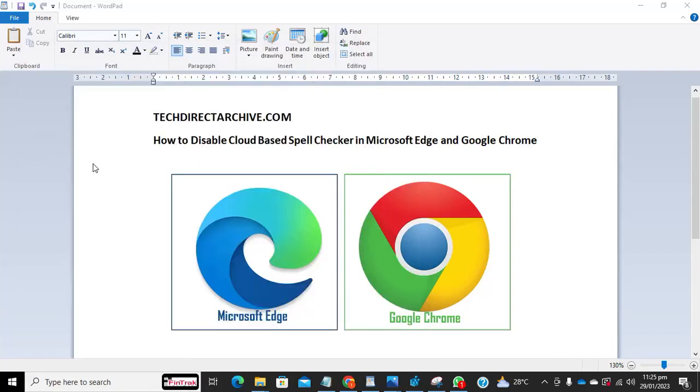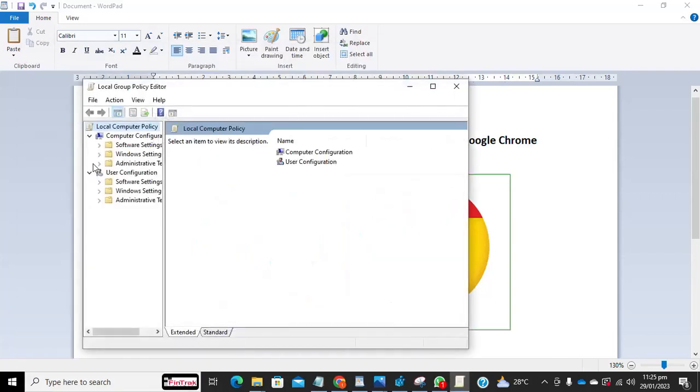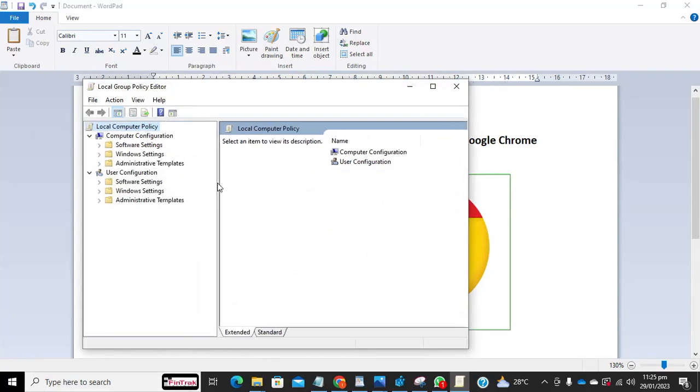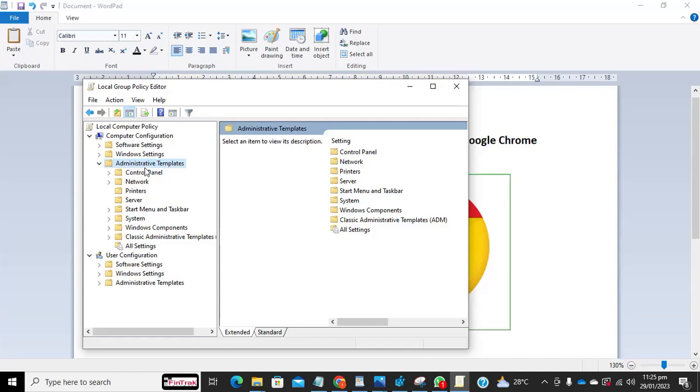group policy. Once the group policy opens, you just navigate to under computer configuration. You'll see administrative templates, and under this you will see classic administrative templates (ADM). For this classic administrative template to be displayed here, you need to install the templates either from Google or from Microsoft.